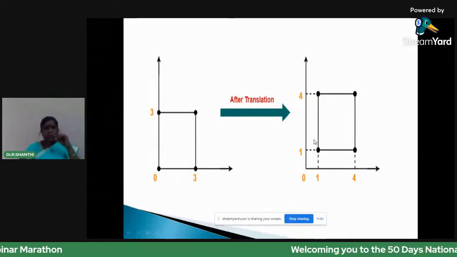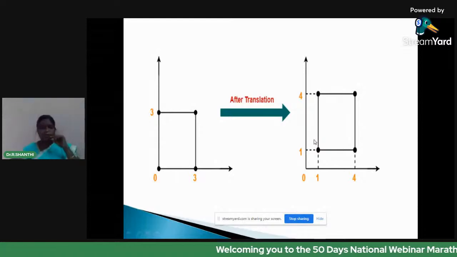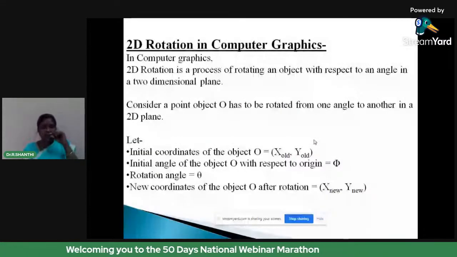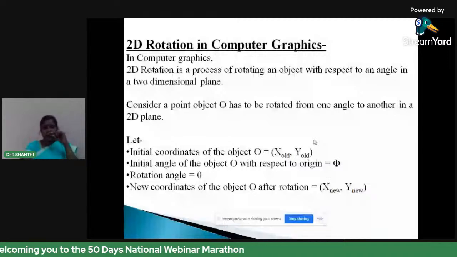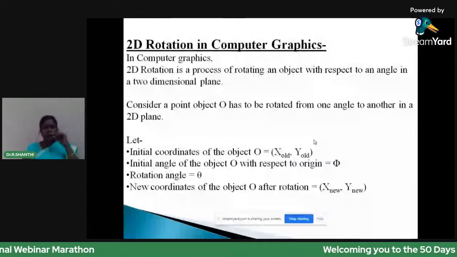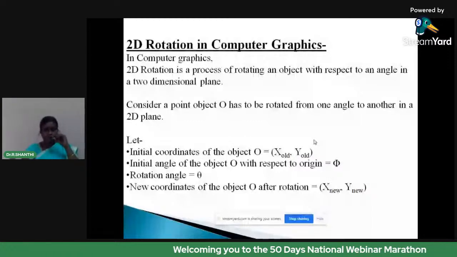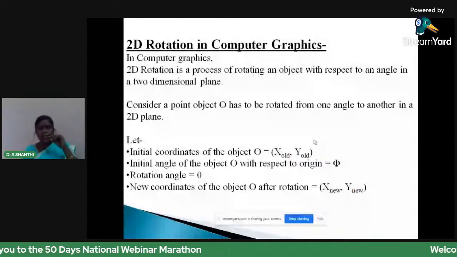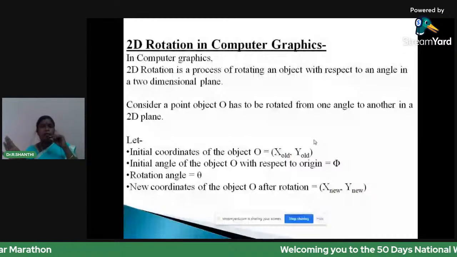Next we move on to rotation. This is an important transformation, because these things we call the basic transformations. Okay, rotation. See here, in what way you are going to transform the picture is, you are just going to rotate an object. Again, you have a two-dimensional plane. You have an object in some location. If I have an object, some coordinates x comma y will be there. I'm just going to rotate an object.